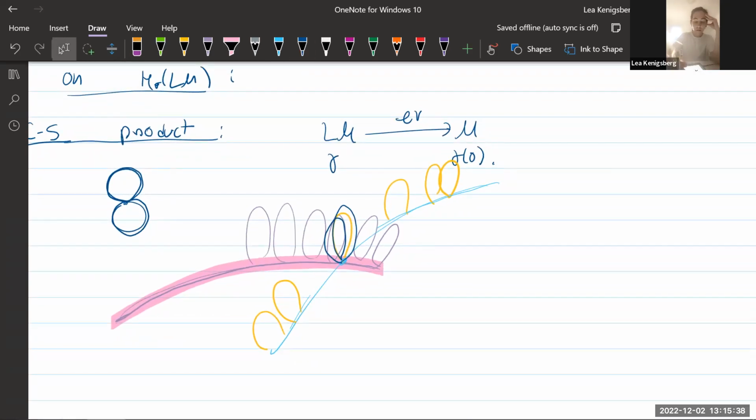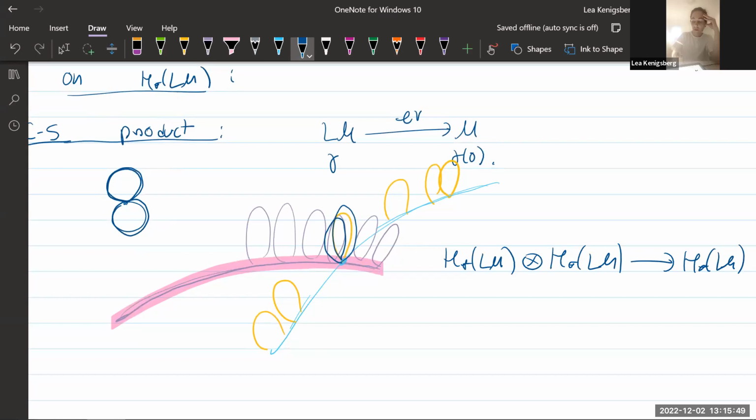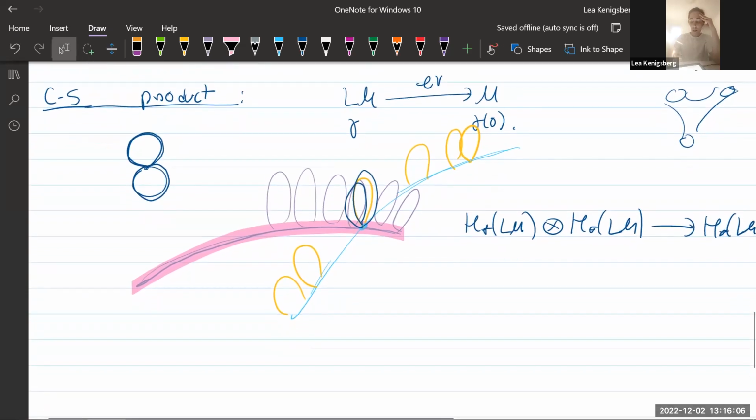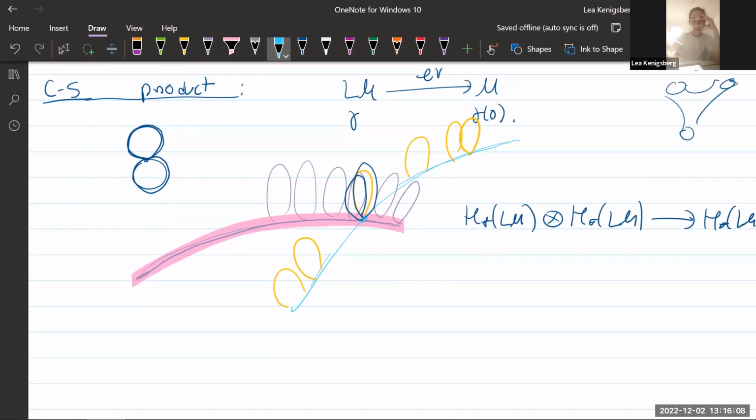So this gives you a way to define a product, and by Viterbo's isomorphism, Viterbo's isomorphism gives you an isomorphism also as BV algebras. So this is analogous to the pair of pants product. So just like in symplectic homology, if you have a loop, maybe let me pause here.